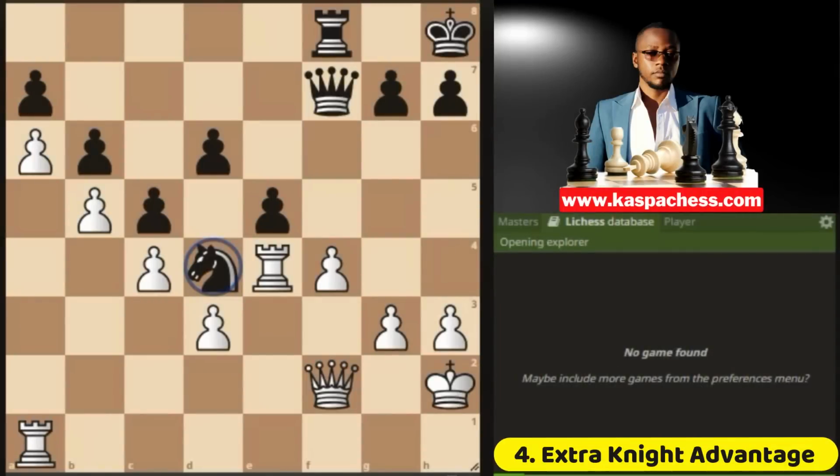Fact number 4, an extra knight can turn tables around, especially in blitz, rapid, and bullet chess. For example, this position that you're seeing on the board right now is from a game between Gotham Chess IM Levi Rozman versus International Master Eric Rosen. Levi had white pieces and he was clearly winning at this stage of the game, and Eric had black pieces. Levi played rook f1 in this position. By the way, there's no need to master this position. I'm trying to make a point.